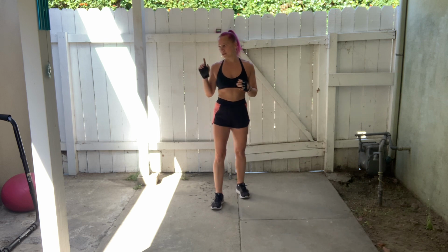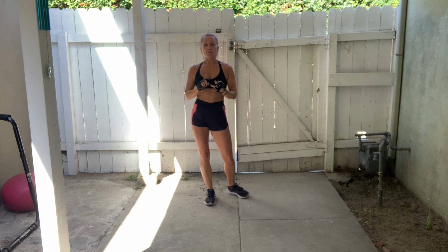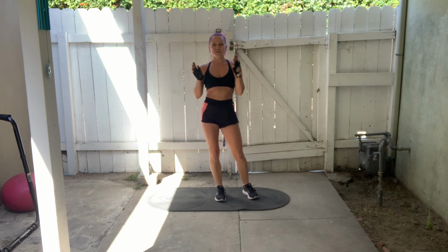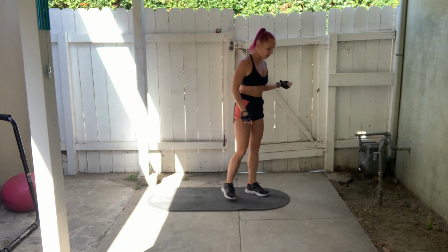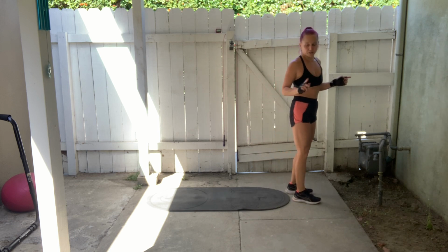If you don't have a dip bar or something similar, you don't have a pull-up bar, then you can do knee hug burpees. So basically you're just looking to do a push-up ab combo. You can try this version, knee hug burpees. We just did these a few days ago as well. They're pretty challenging, but this would be a great substitution.